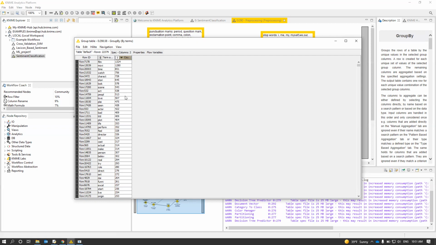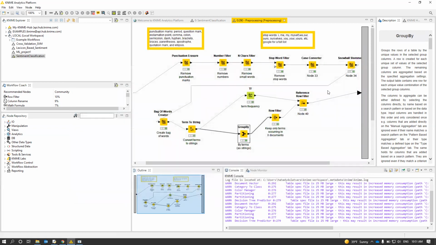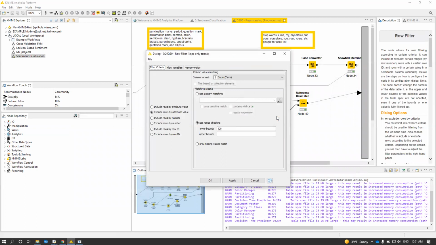Let's just put 500, but maybe you'd say, well, love couldn't be general, but anyway. So with row filter, I want to consider anything more than 500 could be just a general word.